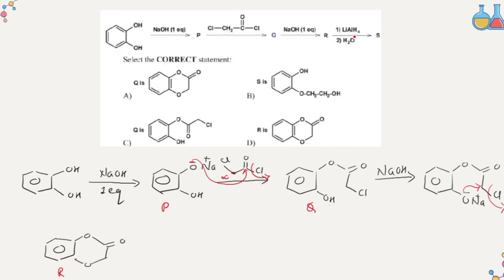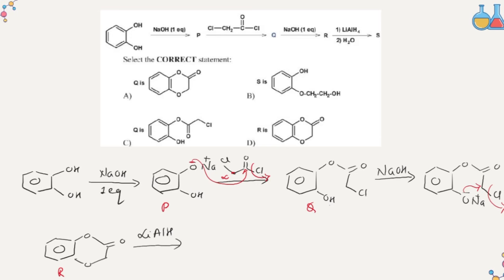The second tip is that, let's assume you don't know this reaction. If you treat this with lithium aluminum hydride, then you might not get the favorable products that are given here, and you will be somewhat stuck. Say this hydride attacks here or maybe replaces chlorine, then you will not have the favorable products. So then you have to think about this intramolecular cyclization reaction. Now let's move on to the next one, lithium aluminum hydride.